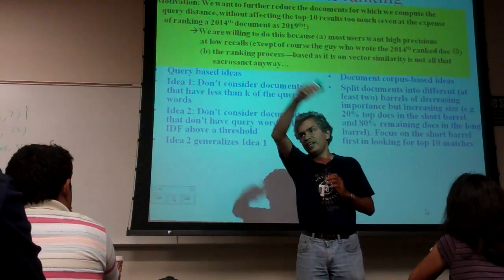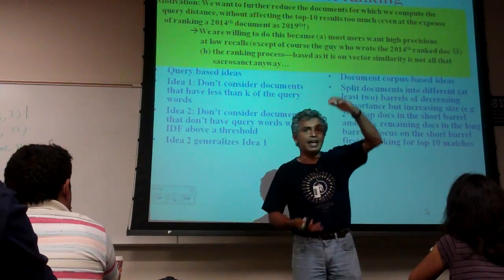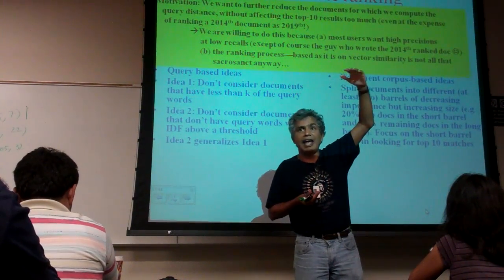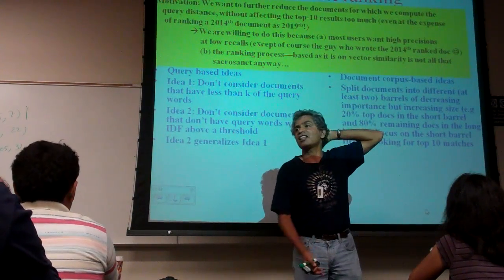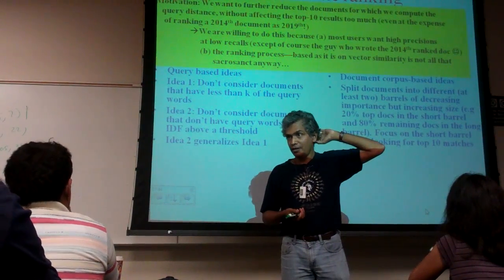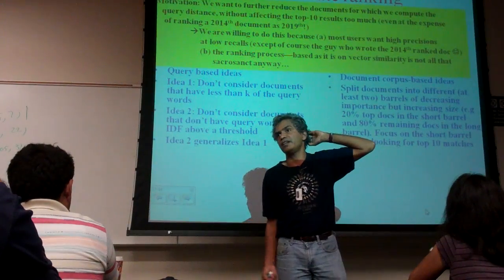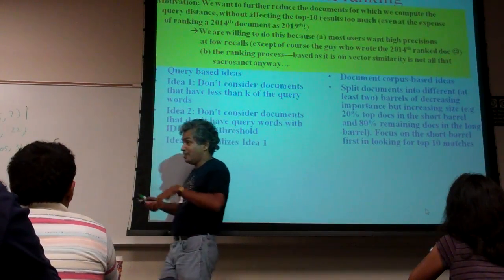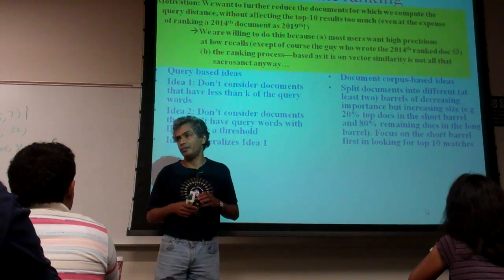I know that you have heard of the word PageRank. So, for example, I can put all the documents with PageRank above 5 in one barrel, and PageRank below 5 in another barrel. I'll give you answers from the PageRank above 5 pages first. If there are not enough of those, or if you're still hanging around, I'll give you answers from the PageRank below 5. PageRank above 5 basically means everybody is citing this page, so maybe it's an important page.